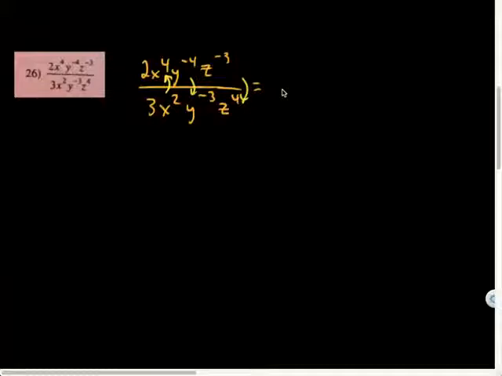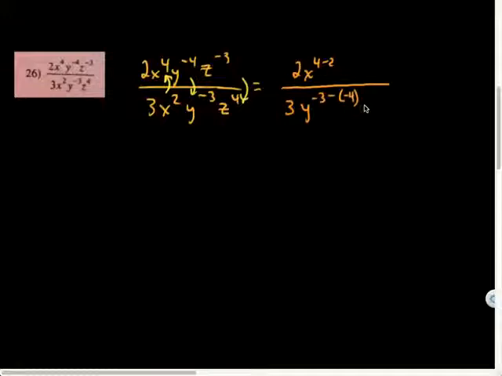Exactly. So let's set this up. We'll have 2x to the 4 minus 2. And everyone else is downstairs, huh? y to the negative 3 minus a negative 4. I'm not simplifying it yet, I'm just writing out my work. Negative 3 minus a negative 4, right? And the 4 minus 2, that's where that's coming from.